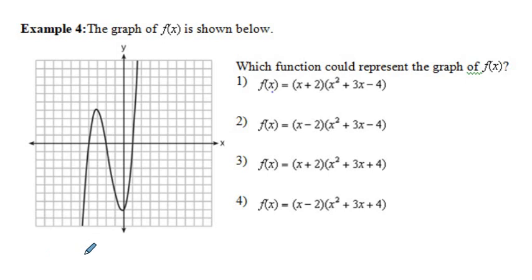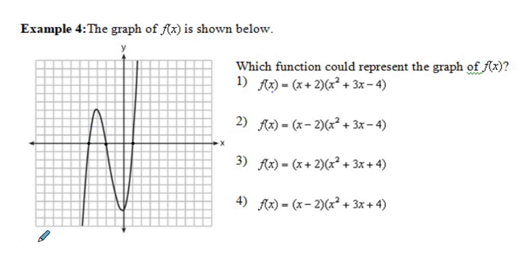Alright, here's the final question. The graph of f of x is shown below. We can see, obviously not a quadratic. This is one of those polynomial functions. Which function could represent the graph of f of x? So could being the key word here. All we know about this graph are the roots, so we need to figure out what the factors could be, and then which of these 4 equations represents those proper factors.